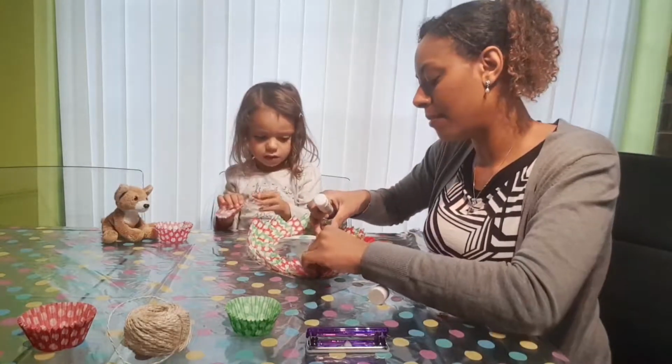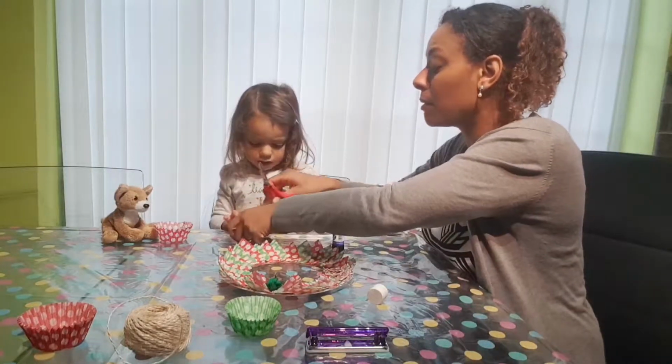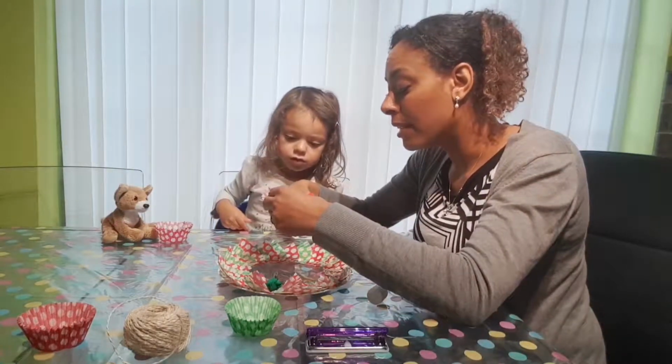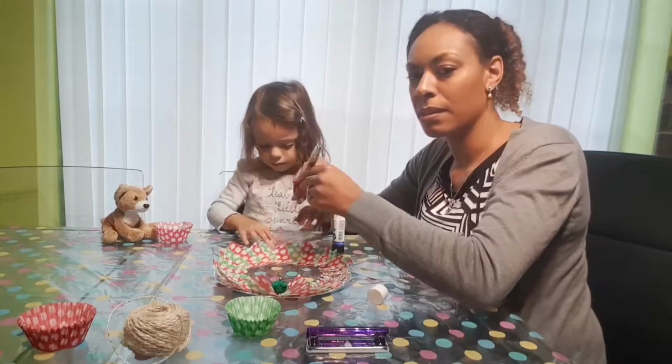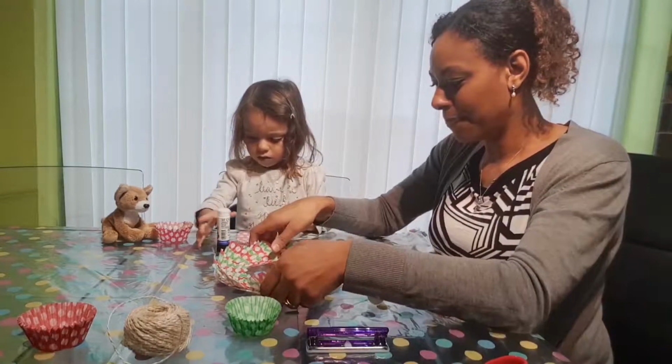You want to break it? What, you want it cut in half? Yeah, when we do these scissors, we've got some special craft scissors. So honestly, if you're doing it with toddlers or young children, it is better to use craft scissors. I'm just not too worried because I'm doing all the cutting for this one. Alright, Lily, and then you can play with that one.